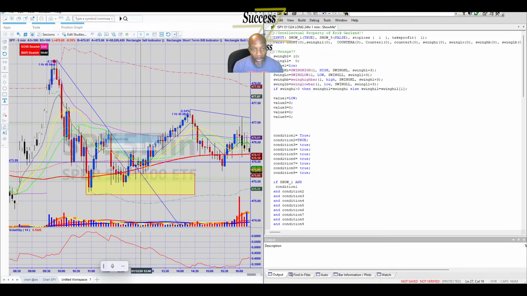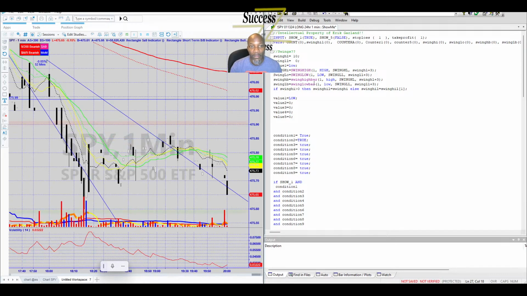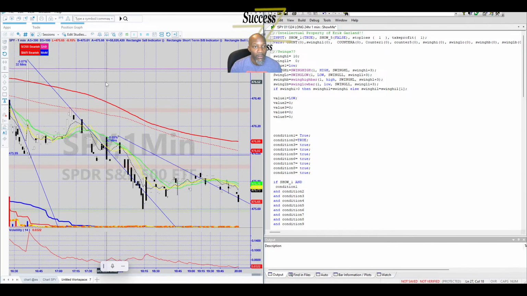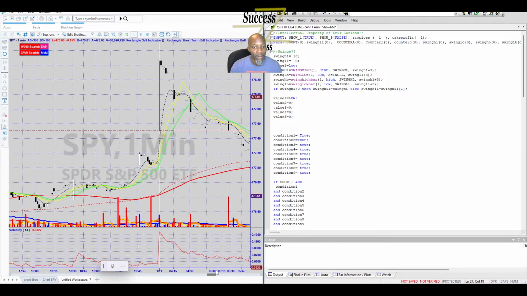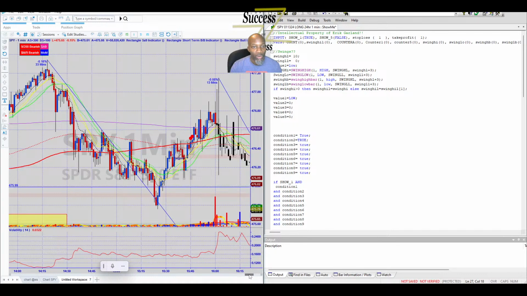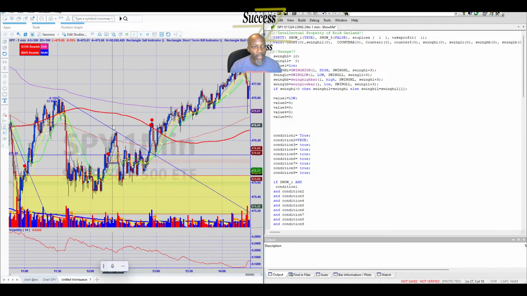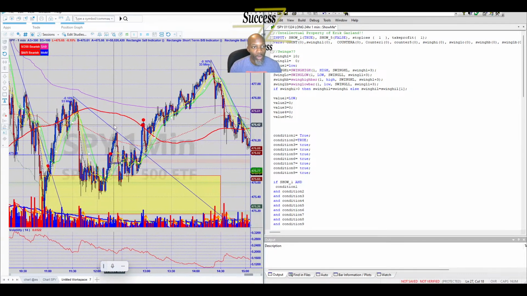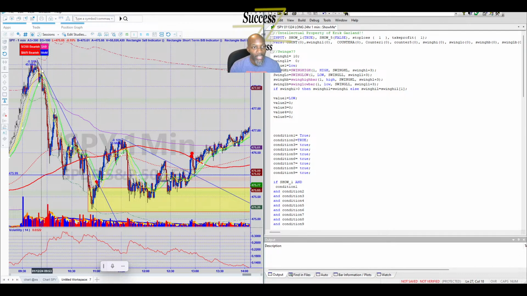See a SPY, so good. 1 minute time frame. And you see how that red dot that was at the very top before, and was at the very apex, now it's at these random places.